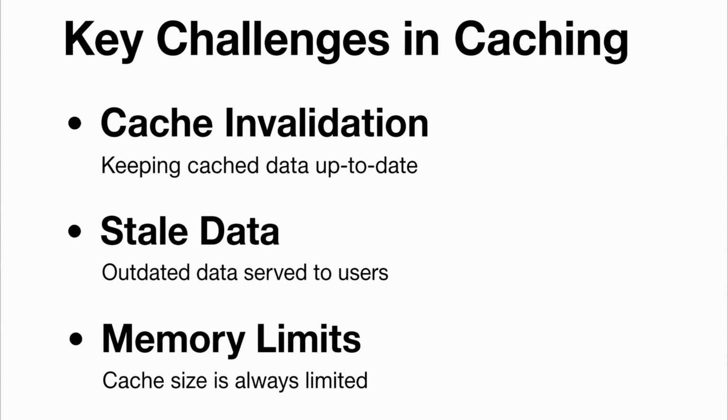So let's take Instagram as an example. If every time you open it, it fetches every single piece of data from the database, it's going to be slow and very expensive. That is why Instagram caches feeds, user data, and images as well. So this is the final takeaway for you. Caching is not about speed alone. It's about avoiding unnecessary work. Smart systems don't repeat work, they remember it.